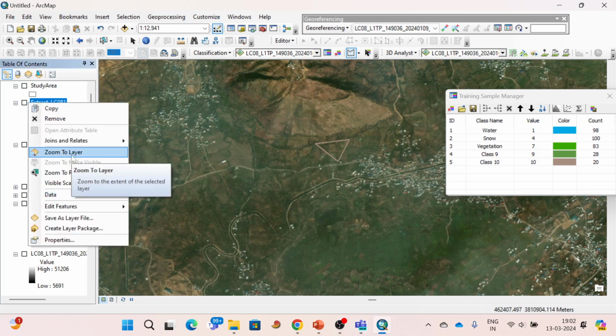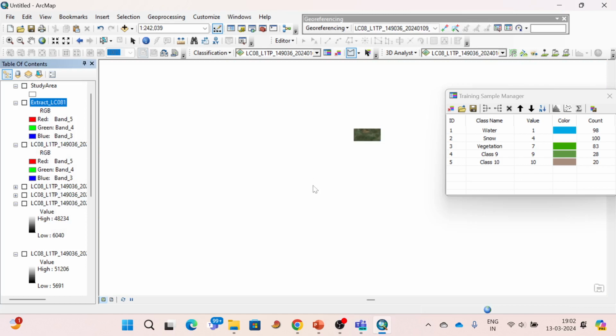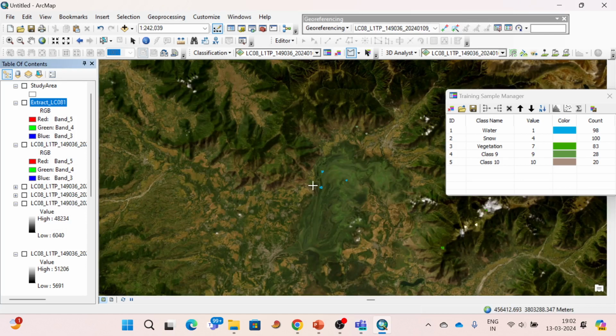So what I can do is just add this, merge them together, and then write bare soil.